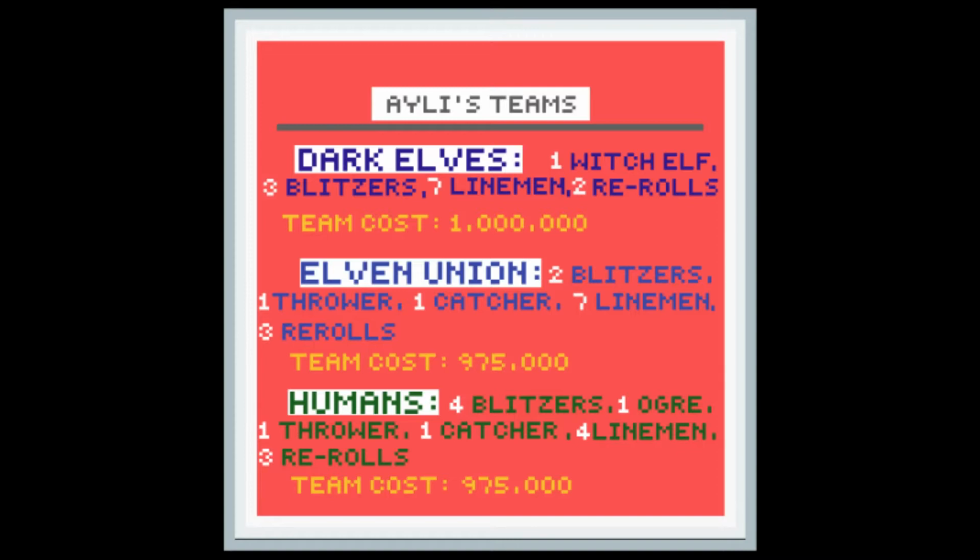You have Dark Elves. Give me the reason why you chose them, and tell me what the team composition is for them. So Dark Elves are a team that's coming in actually kind of strong in the new edition. I think they're fine. I don't know if they're as good as they used to be, but you get 1 witch elf, 3 blitzers, 7 linemen, and 2 team rerolls, which comes in at exactly your starting budget for league play.